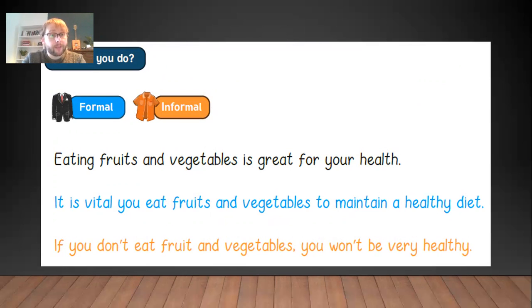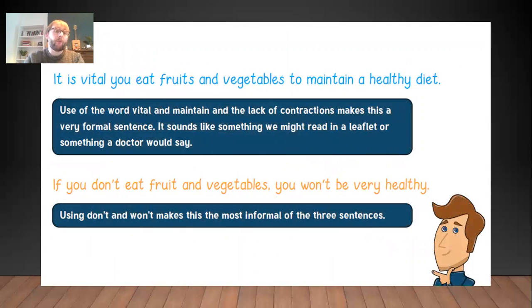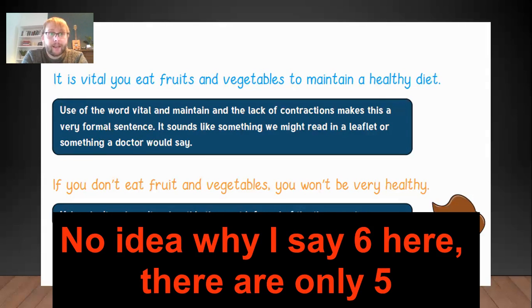And there are reasons for that. I think the top one, or the most formal one, uses words like vital and maintain. So quite formal sort of vocabulary being used. It doesn't have any contractions. So it's a really very formal sentence. It's more formal than the other one, the one that I left in black, because it contains more formal language. The language itself is the difference there. It contains words, like I say, like vital, maintain, etc.